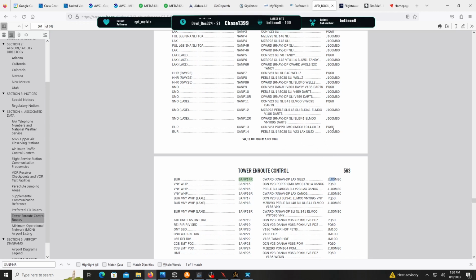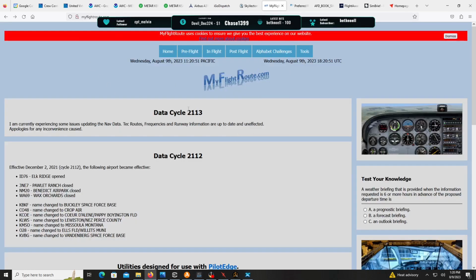So if you're in a prop plane like a Cessna 172, you would file 6,000 feet and you would file this flight plan. So it's a little bit different. So this is good to know. Of course, the way I cheated to find it was I went to my flight route, which is a Pilot Edge website, not maintained by Pilot Edge, but by someone dedicated to upkeeping this.